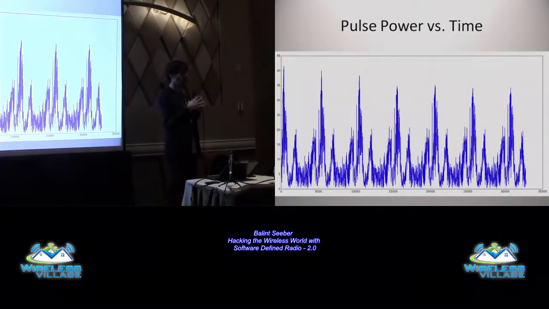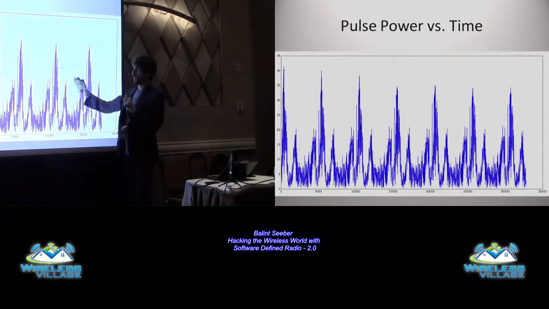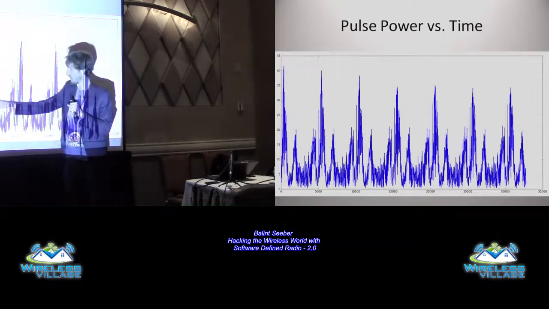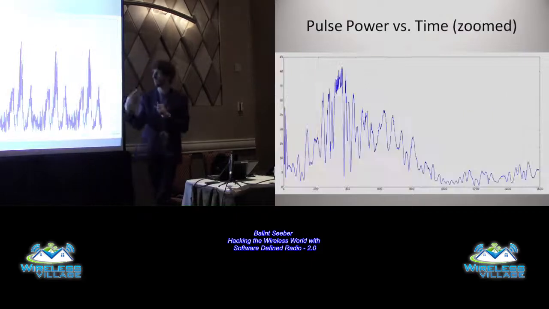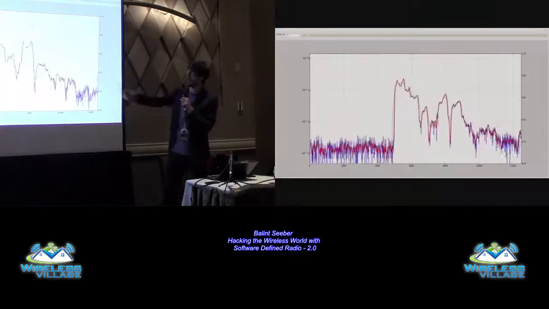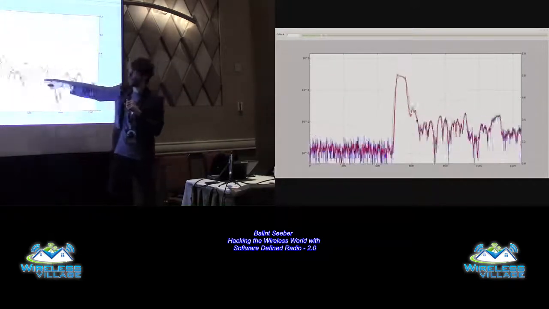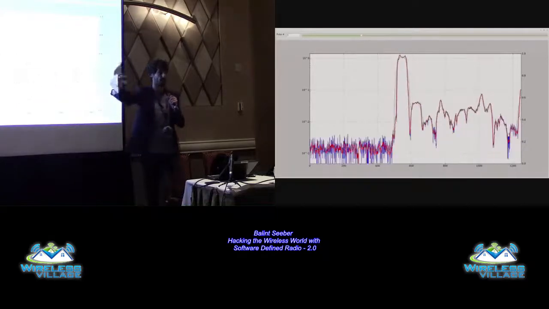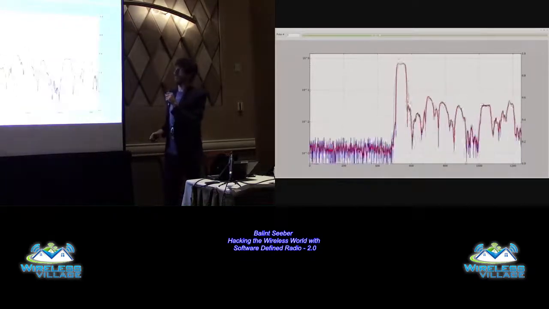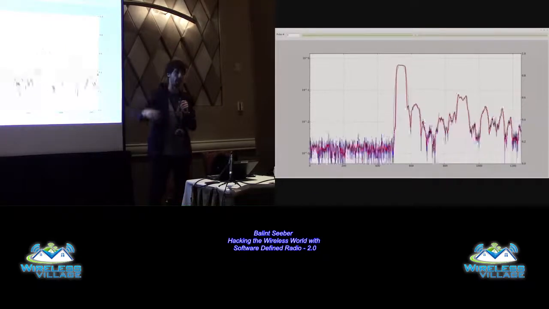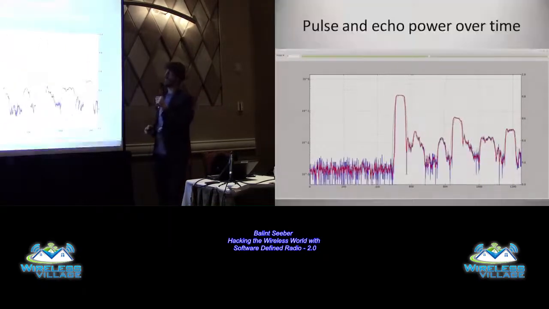Once you actually program in everything and then it starts tracking all the pulses, not just the strong ones, then you get everything in between. So these are when it sort of faces the radio, and this is everything outside that as it spins around. Now, once you actually synchronize, this is what it looks like if you animate it. So the first pulse here is what came out of the radar, and everything after that is what is actually coming back from that main pulse back into the radio. So this is close in. As I said, it's not going to be like an aeroplane. It's probably going to be big buildings and so on.